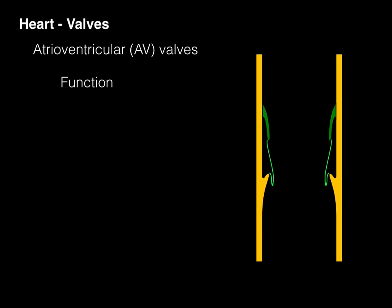Now, what does that mean? All right, well, let's take a look at a schematic. So here we have the atrium above, and there's the ventricle below. There we have one of the cusps of this AV valve, and then there's the chordae tendineae attached to the papillary muscles, just like our previous illustration. Now, what happens is, during diastole, blood pumps from the atrium all the way down to the ventricle.